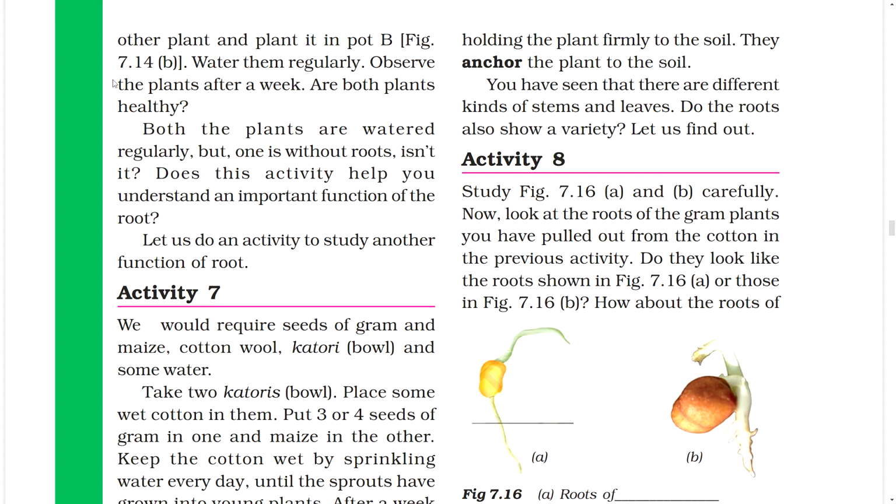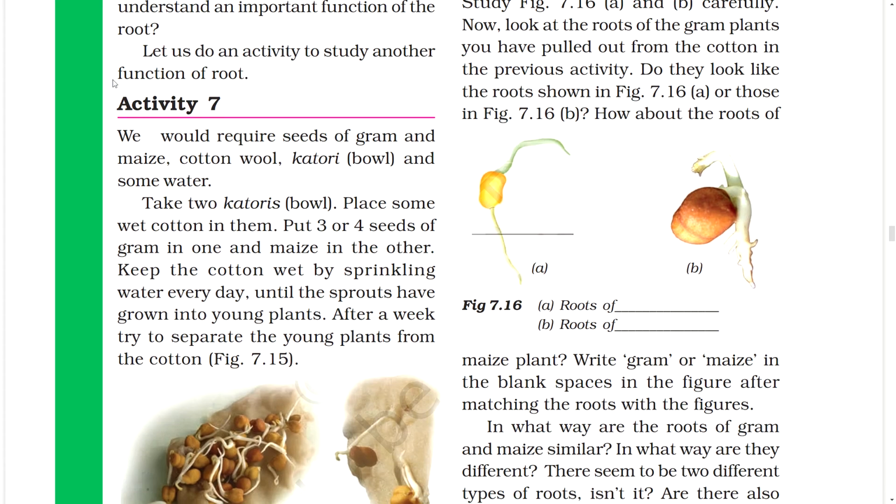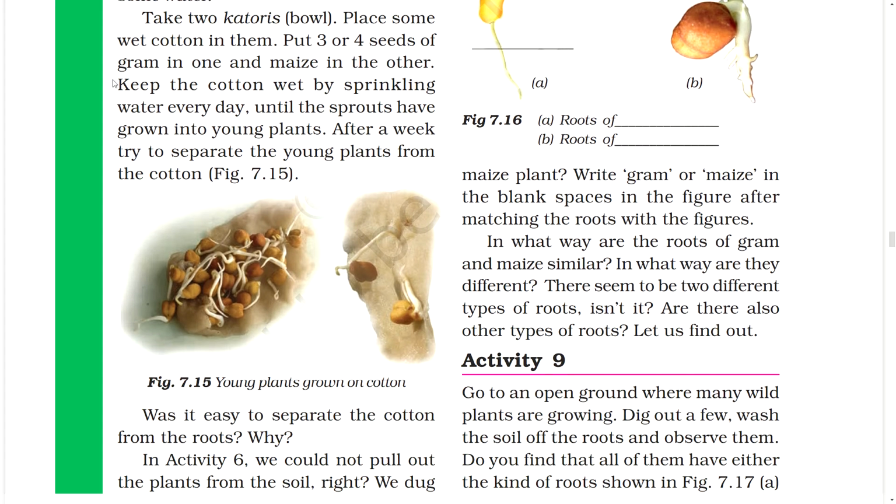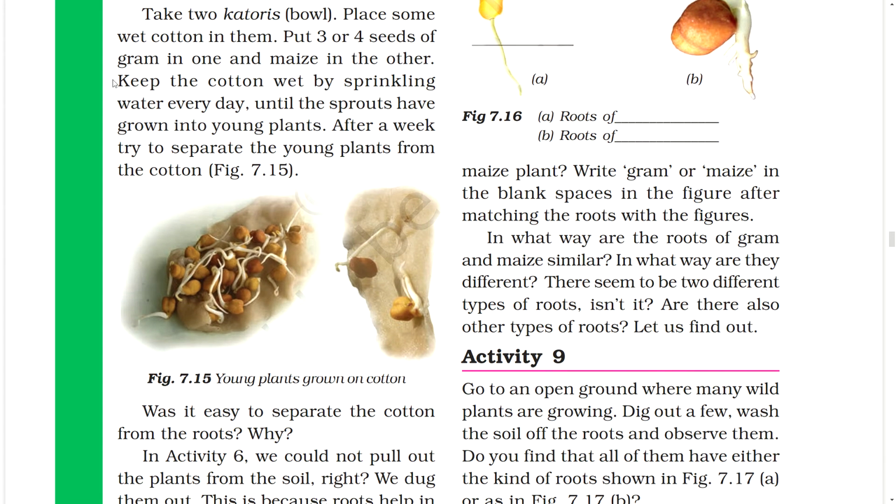How about the roots of the maize plant? Figure A, roots of dash. Figure B, roots of dash. Write gram or maize in the blank spaces in the figure after matching the roots with the figures. In what way are the roots of gram and maize similar? In what way are they different?